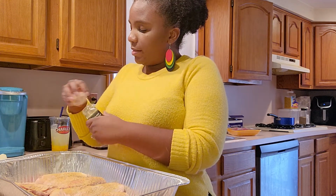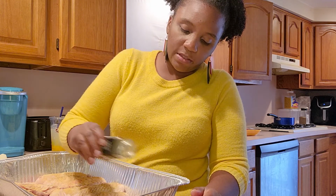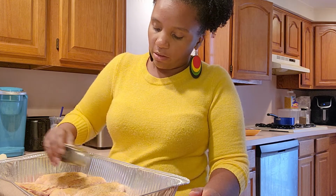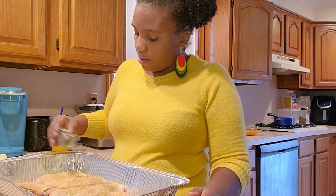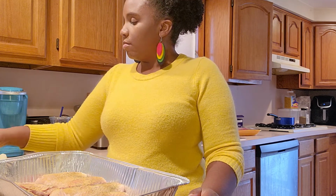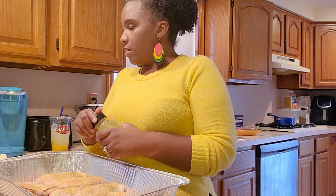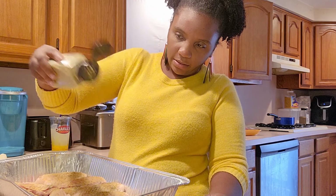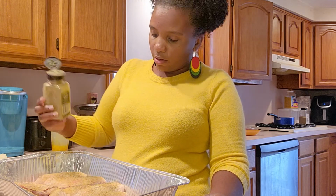Next, we're gonna go in with the thyme. I'm running out, but it's enough for this dish. But I'm gonna have to get some more thyme, especially before Thanksgiving, because I'm gonna be using the thyme on my whole turkey, and I'll also be using some thyme in my stuffing. Okay. All right. Next, I'll go in with the sage. Again, a very light dusting. Guys, the sage is very pungent and strong. That's good enough.